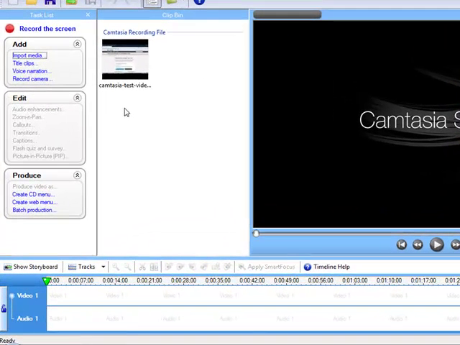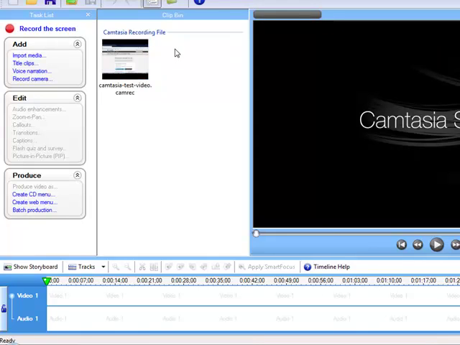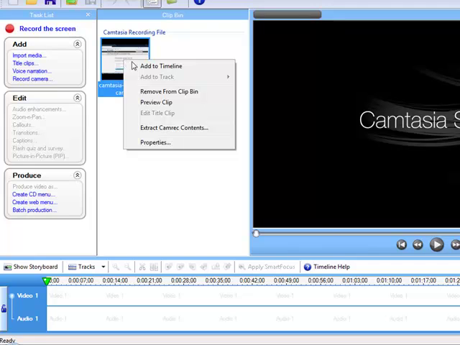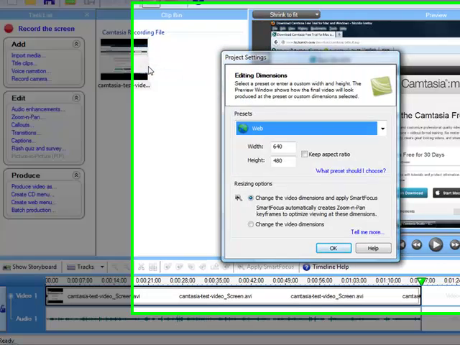What you then have to do is just click the video like that, and then right click the video, and then you can either go add to timeline, or you can just click the video and drag it all the way down here. But to make it nice and easy, just right click and just click add to timeline, and this box comes up.